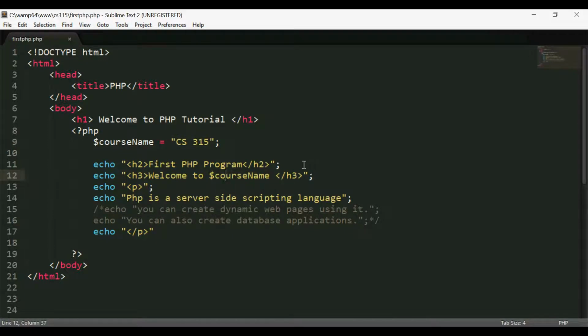Okay. And then there are different types of variables. PHP variables have different data types, such as string, integer, float, boolean, arrays, objects, and null variable types.